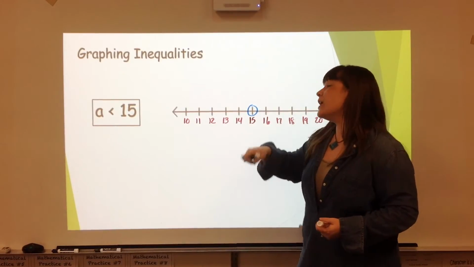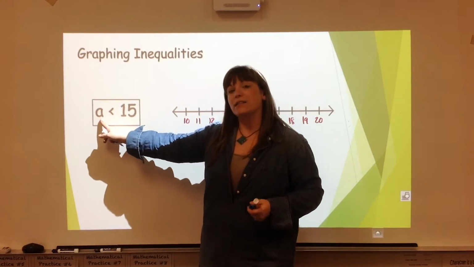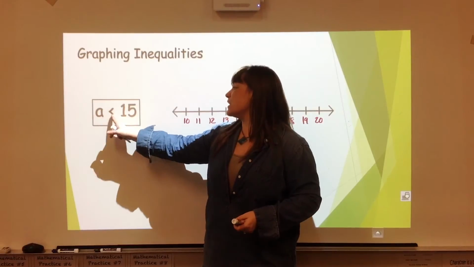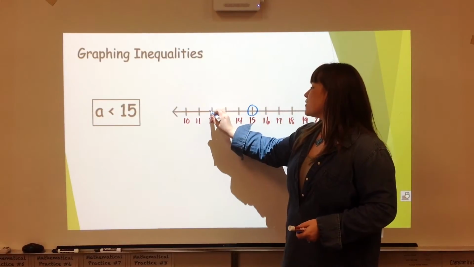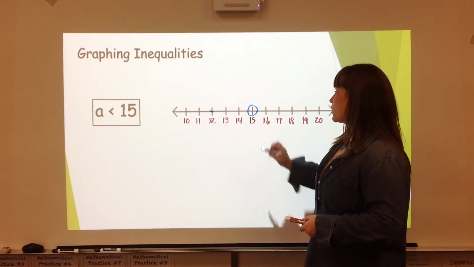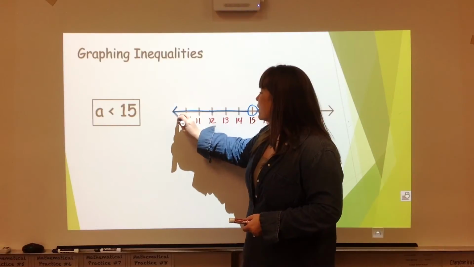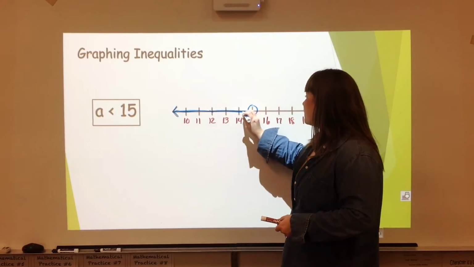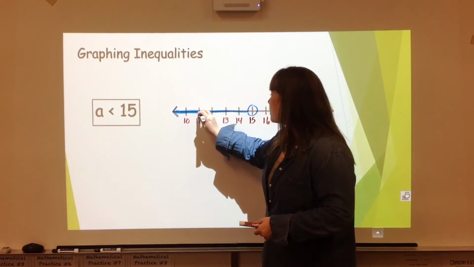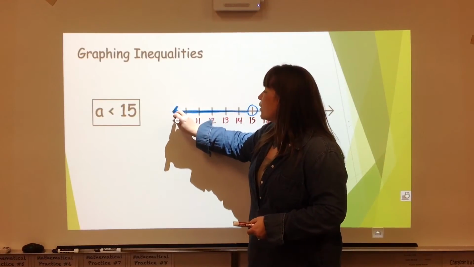You could actually pick a number, 12, and plop it in and see if it works. 12 is less than 15. So one of the answers is 12. If you plugged in a 17, it would not make the inequality true, which would then confirm that you have to shade to the left and make a really heavy dark line. And then you have to also shade in your arrow.